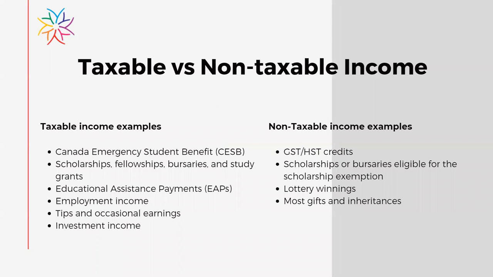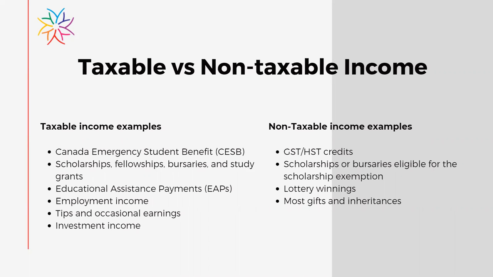We have covered one of the most important elements of a student's tax return, which is the tuition credit. We will now briefly talk about the common taxable and non taxable income for students. As a general rule, a Canadian resident is required to report their worldwide income. No matter where your income is earned, you are required to report it on your Canadian tax returns. However, not all money you received is taxable. Only the taxable income needs to be reported on your tax return.